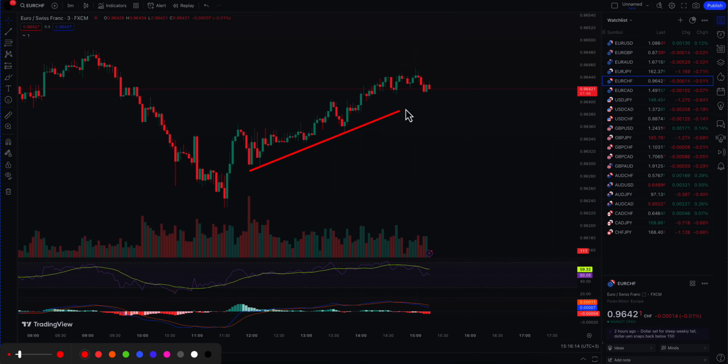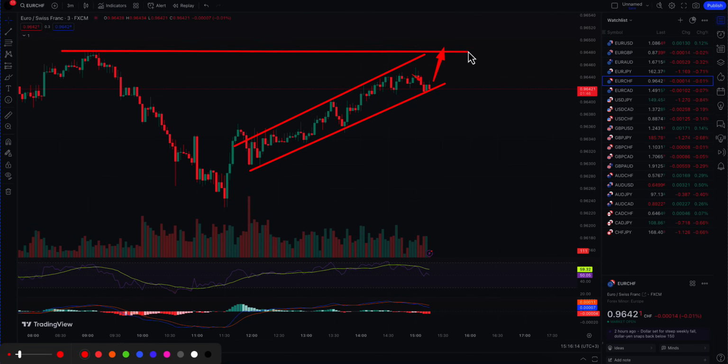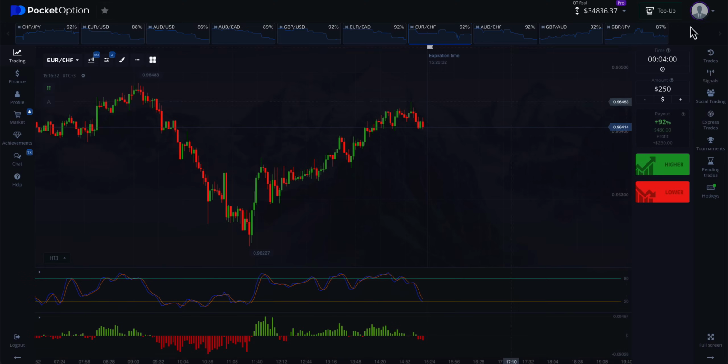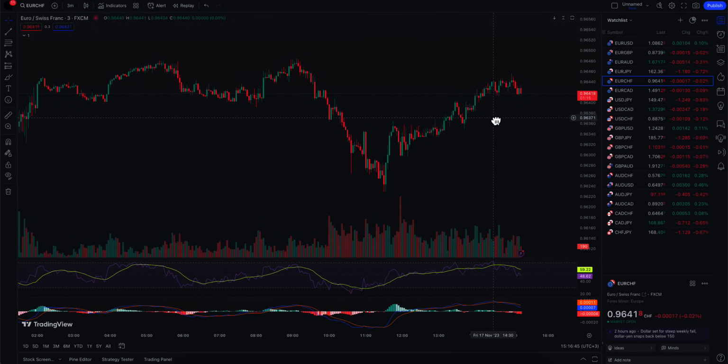Just like the last pair, we work with the uptrend, but there is one nuance. Namely, it is the resistance level and the maximum price. And since the chart is still developing, let's go to the continuation of growth from the resistance toward the maximum. Let's open a position on a broker with an expiry time of 4 minutes, and of course, let's go back to TradingView for detailed technical analysis.